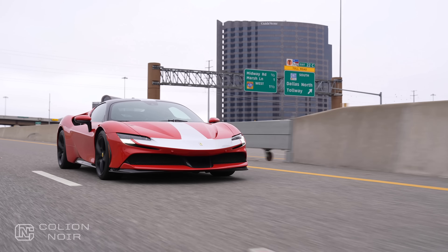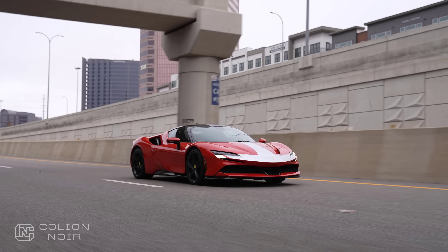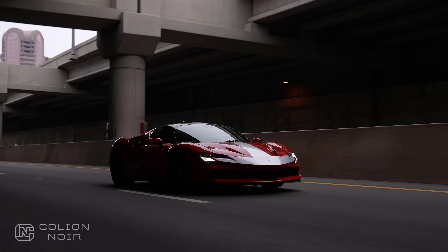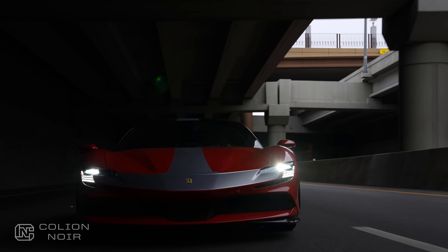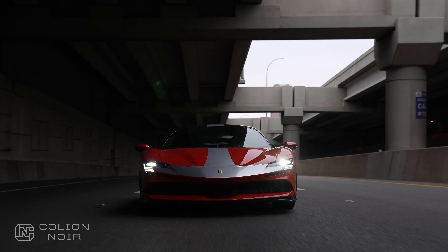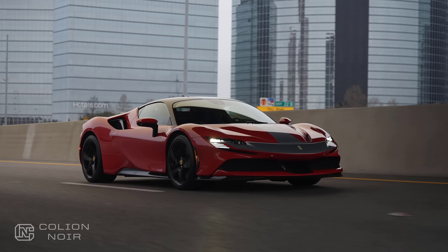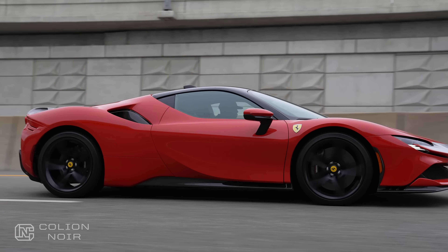When you start the car, it still roars to life like it's purposely trying to piss off your neighbors and get you fined by your HOA. The carbon fiber race seats are unapologetically unforgiving — you feel everything. The paddle shifters' click is so satisfying that you want to drive the car with the paddles all the time. I'll be honest and say I prefer Ferrari's big front-engine V12 GT cars over their mid-engine softer-looking variants, but the more I drove the SF90, the more I wanted it. Ferrari doesn't do electronic functionality very well, but damn, they do a good job making everything else about the driving experience so good you don't care.